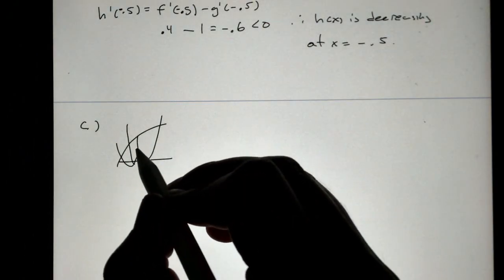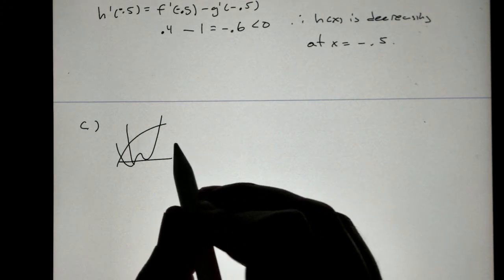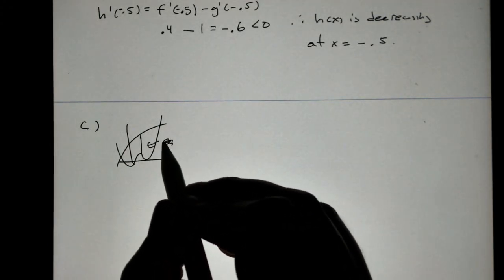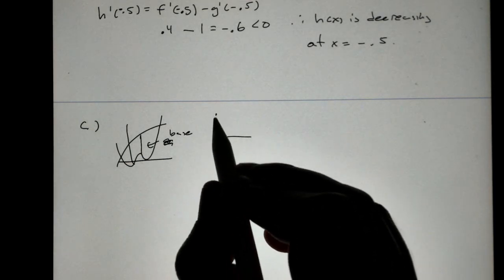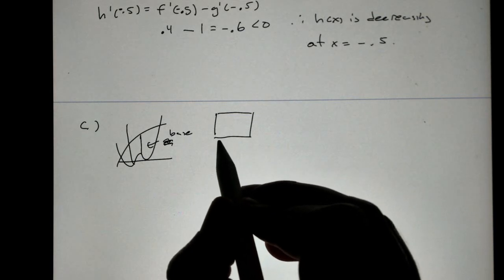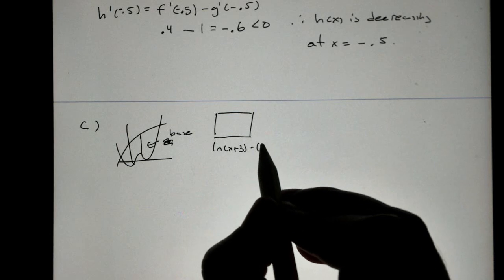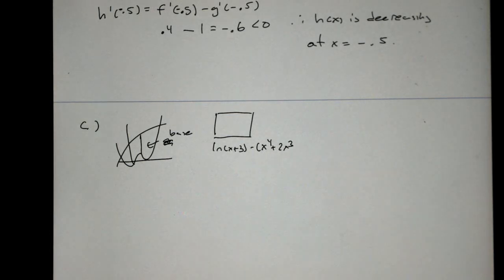Now we're taking these little cross-sections, our little rectangle of mathematics, and from here we're going to build a square. So this is the base of our rectangle, and from that base I'm going to build a square. And again, this is just going to be f of x, so the natural log of x plus 3 minus this x to the 4th plus 2x cubed, right here.